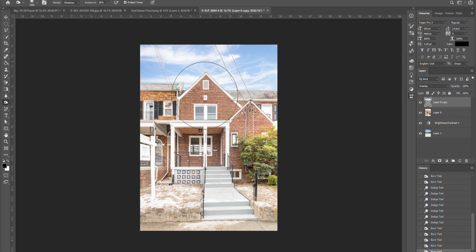That way our primary focus is on this guy. So let's do a little bit more to our guy and make him look a little bit more fantastic. And we're done with this image.